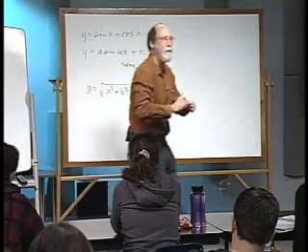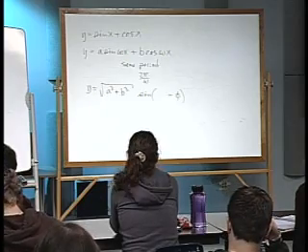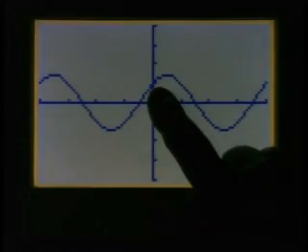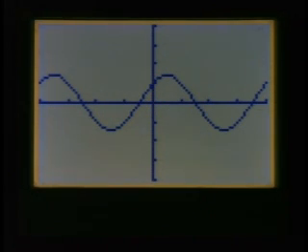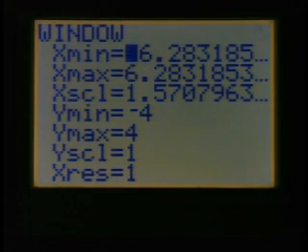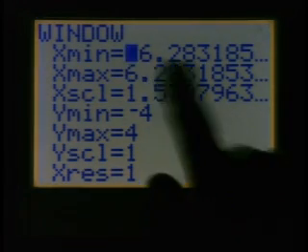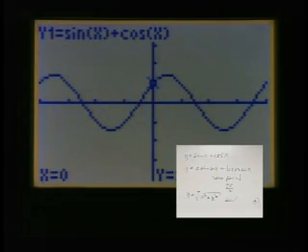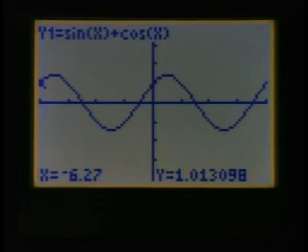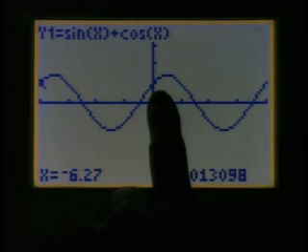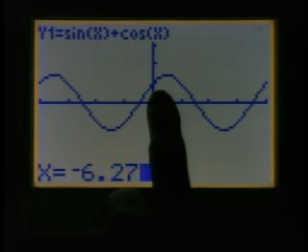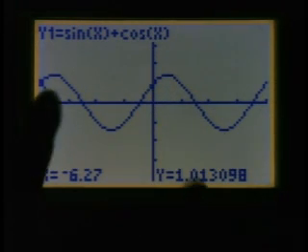And the period of this thing is, let's say I took a value here at, where do I see a nice value? The period's still going to be 2 pi. If I turn trace on here and go to negative 2 pi, no, it won't let me do that in the, what window did I have? Okay, it won't let me be exactly on there. How about minus 2.27? I'm sorry, I meant minus 6 point. Okay, and then if I check this y-intercept out right here, do you see how the value here effectively is 1?